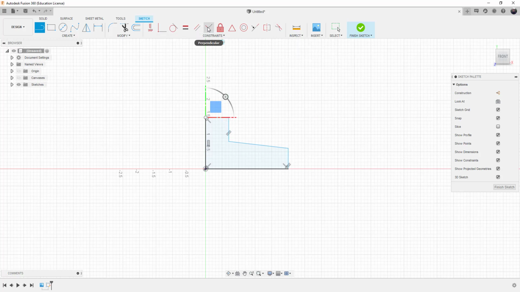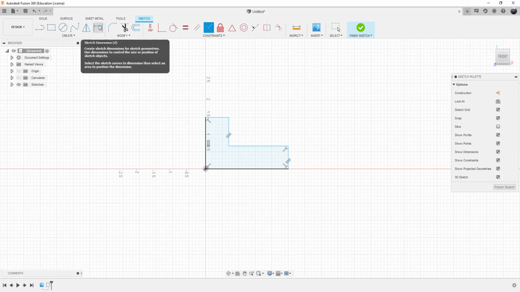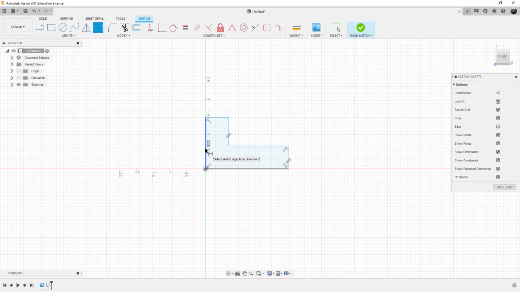So the idea is that we can do a perpendicular, and so I'll pick this line and I'll pick this line and make them perpendicular to each other. And since this was already locked into place, it cleaned up that particular line. The next step is that we have to add dimensions. So dimensions are easy. We've got a dimension tool here in Fusion, and we pick the line that we want to dimension. So this particular line says that it's 1.50. I'll click on it, and that line actually needs to be a total depth, or total height of 1.25. So we type it in and we hit enter, and it changes the height.